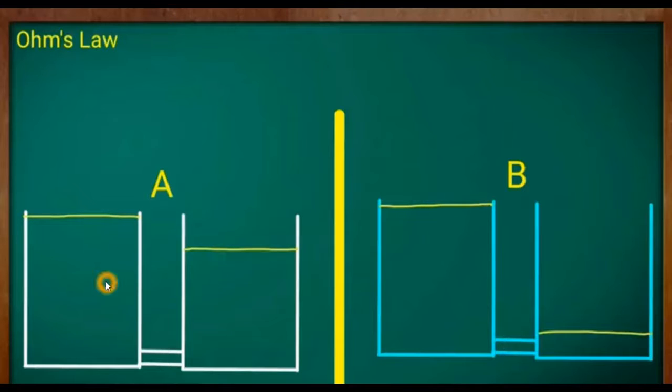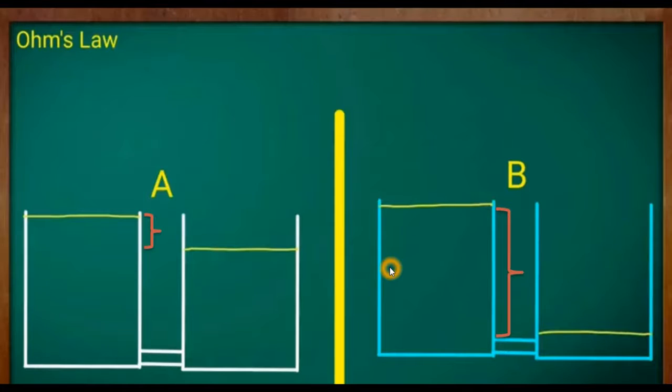Again, we're having two beakers, or you can say two vessels connected through a pipe here also. And let's suppose this beaker is filled with water up to the brim, here, up to this mark, and this beaker is filled up to this level, okay? And same happens here. This beaker is again filled with water up to this level, and this is filled with water up to this level, okay? Now see, if we look at the difference between the water level here, it's very less here, right? Difference is like, this is the difference between here, right? So very less. And here, if you see the difference between these two water levels, it's very more.